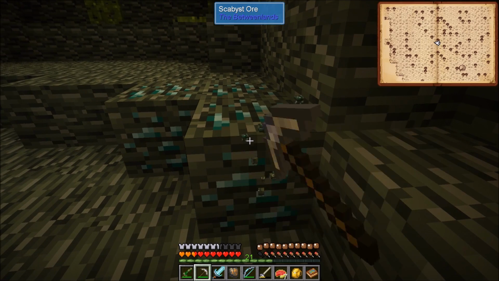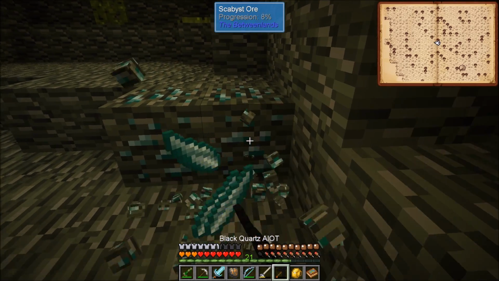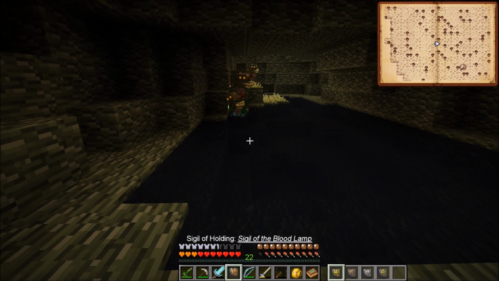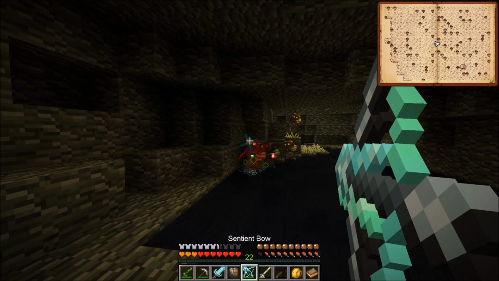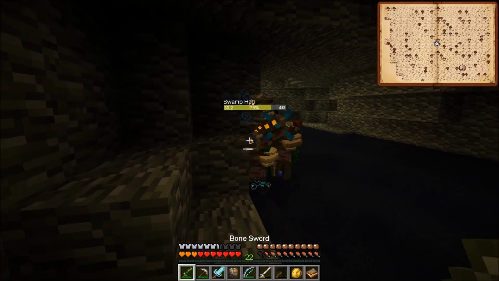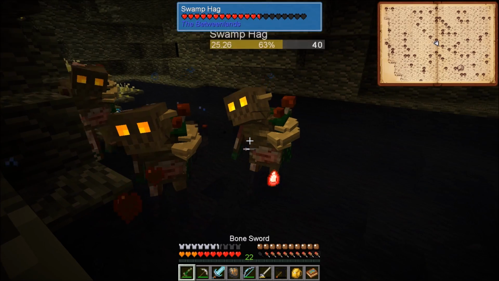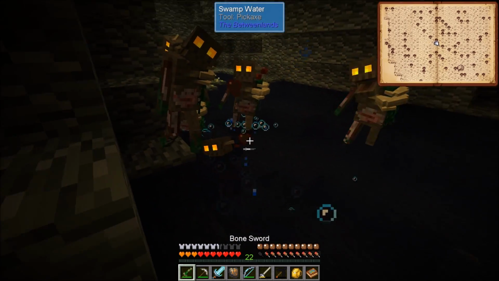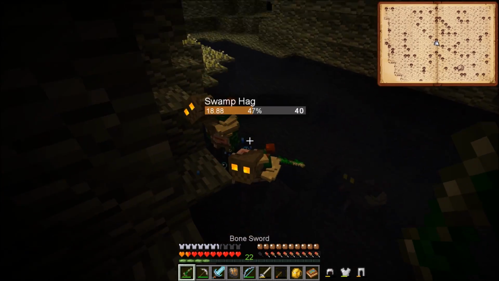Okay, here's Scabyst ore. I think we're going to need a better pick for this. Oh, no! Here comes the horde. I can cut them off right here though and take care of them. Man, there's so many swamp hags. They had to have been somehow building up when I was mining pitstone or something.